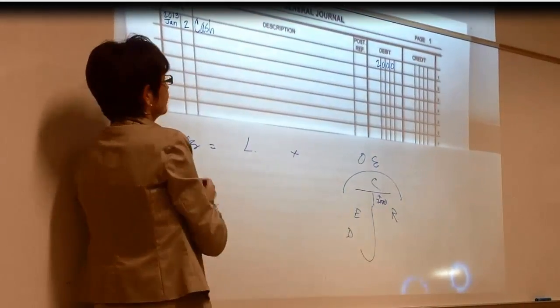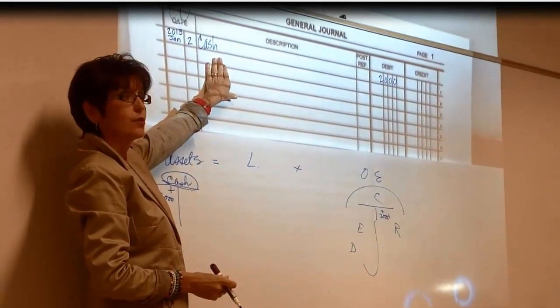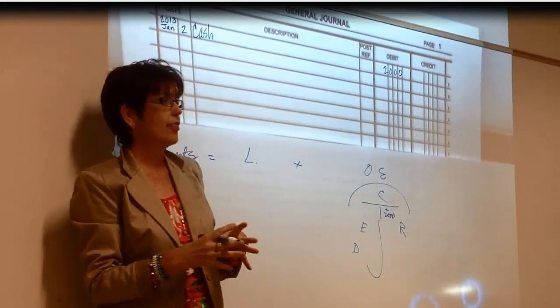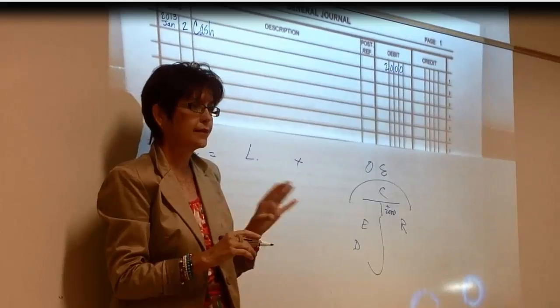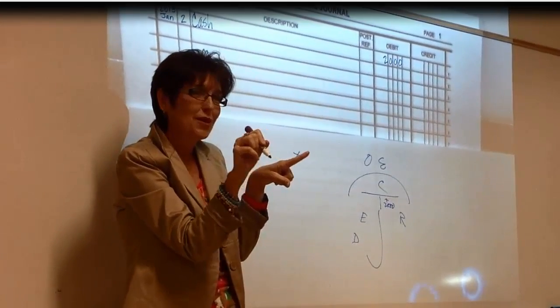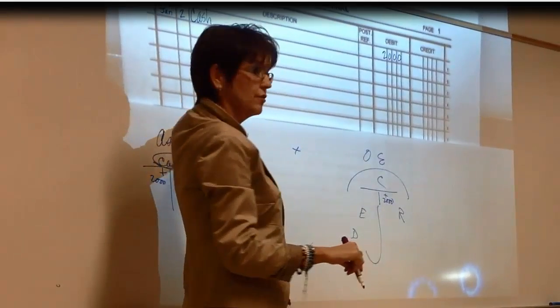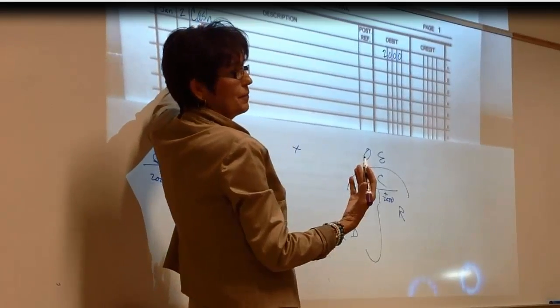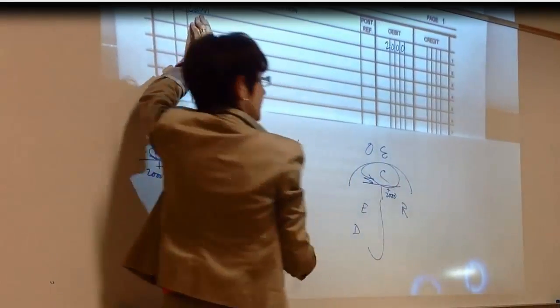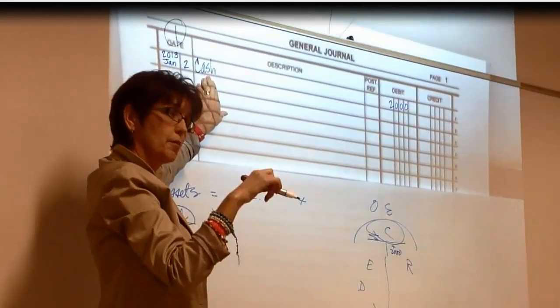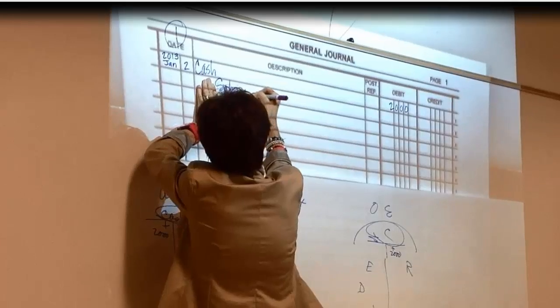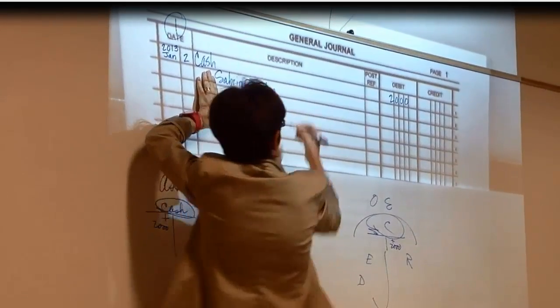So I've finished up this side, right? Next line. I'm going to write. If I wrote my debit first, I'm going to write my credit second. And when you're writing down your credit, think about way back in the day, when you were in kindergarten and you were learning how to indent a paragraph and your teacher used to say, put your finger down for the indention before you start writing the next word, when you wanted to indent a little bit, I want you to almost do that here. So I'm going to indent. Of course, it's a little bit bigger than a finger. I'm going to use a hand up here. But I'm going to indent a little bit, and I'm going to write the name of this account.